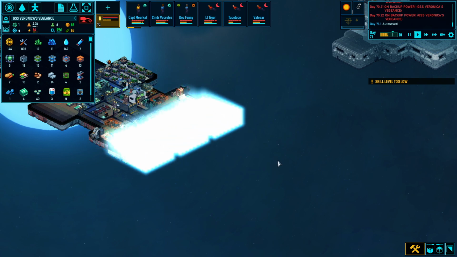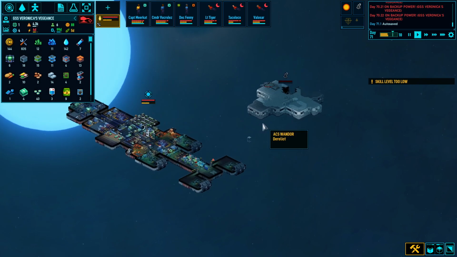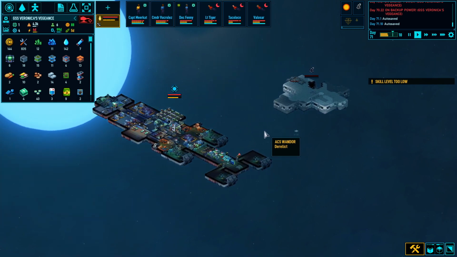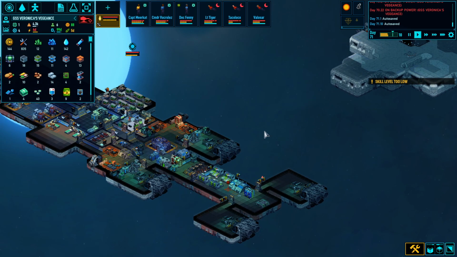Okay, so we will take care of this derelict when we get back from break, because I need to get up, stretch my legs, get some water, go talk to Mr. Gimpy a little bit more, see what Rocket is up to. So we'll be back in a few minutes.